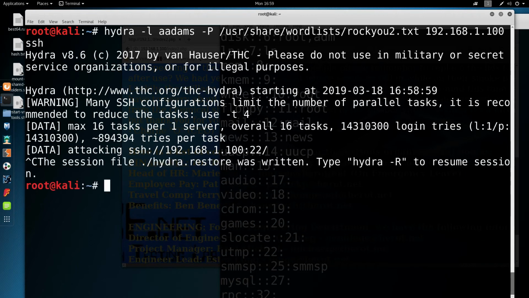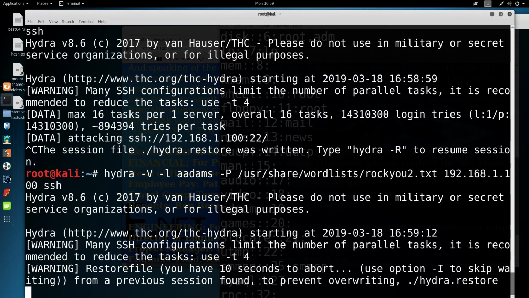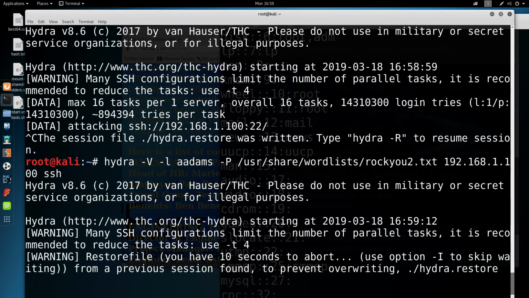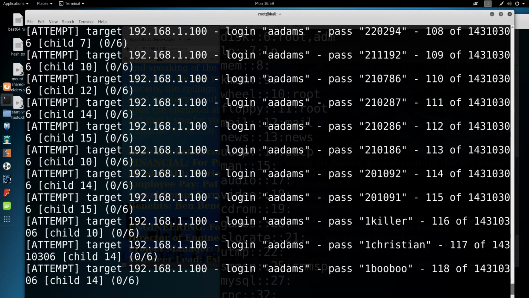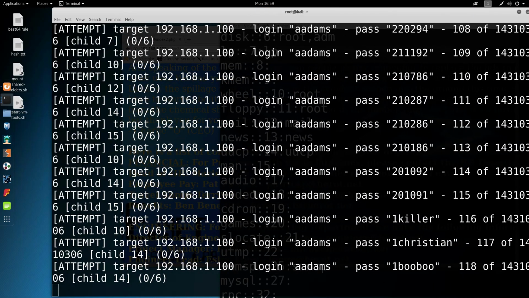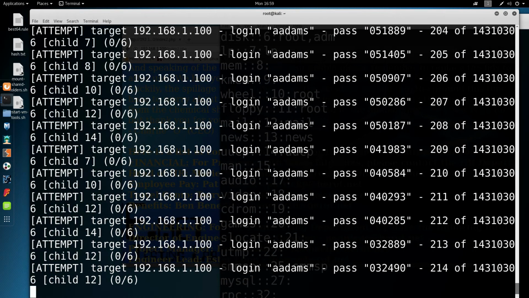Let's make it so we can actually see what's happening, just because it's more fun. Capital V stands for verbose, so let's see what it's doing. You can see it's trying A.Adams and all these different passwords, and some of these passwords may not be that nice. Let's keep that off to the side. Questions about what I've been doing while we wait for this to crack? Any other suggestions how you might crack this, or questions about what we're trying?